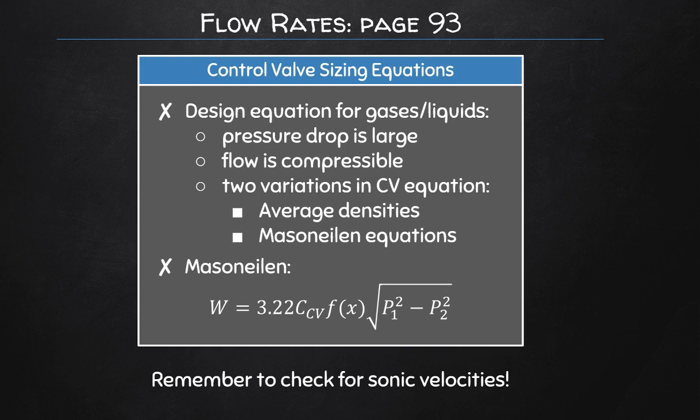It should be noted that these design equations, both for the liquids and for gases and vapors, make use of the design flow rate and not the normal flow rate. So just remember this, unless you are then doing a check later, but we will get into the actual design procedure. So typically when using these equations, we first use them at the design flow rate, and then we check our design at the normal flow rate.